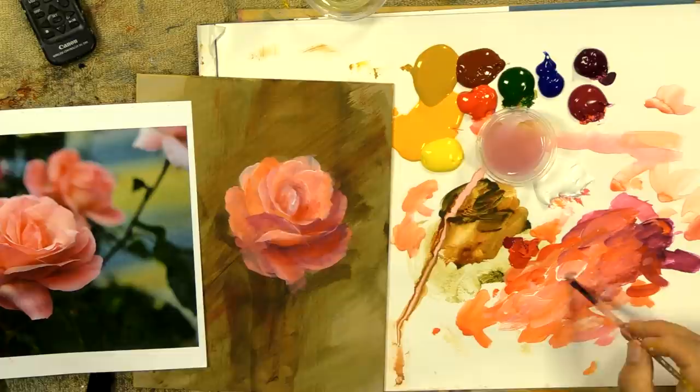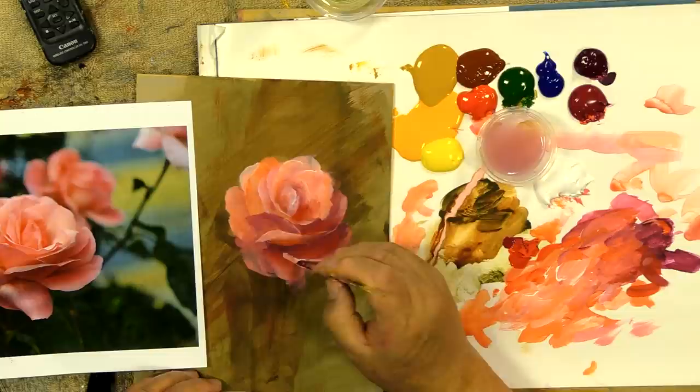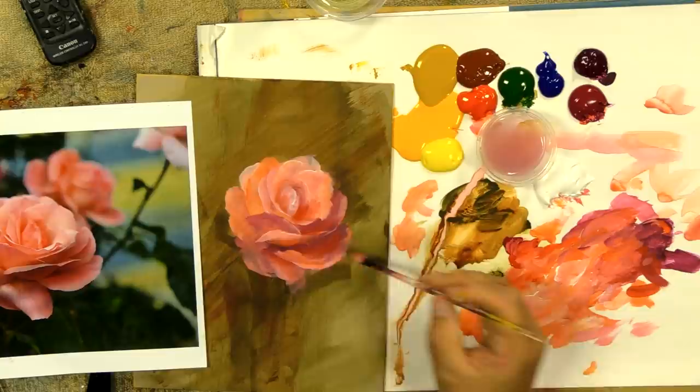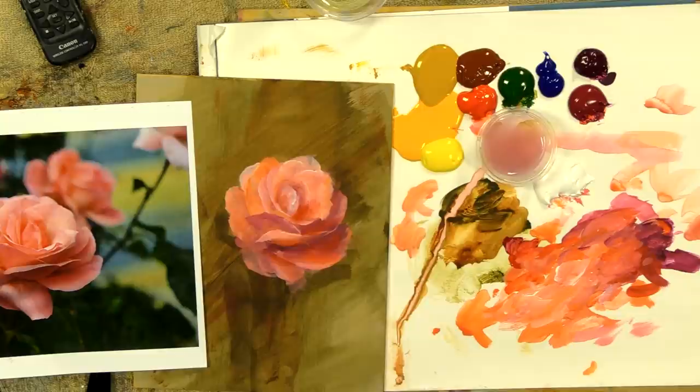Maybe reset this light color right here. Draw that out. Just draw that edge here. Let's go to a halftone of our spot color where I was. And we'll just pull that right on the edge. Maybe add a little bit more to that there. And see, I get this beautiful movement. I'll push there. And I get that beautiful movement to that rose on that side there. See? All kinds of ways to do it.